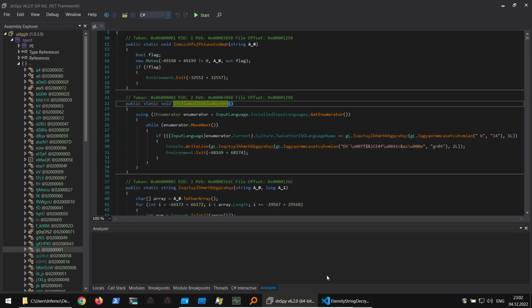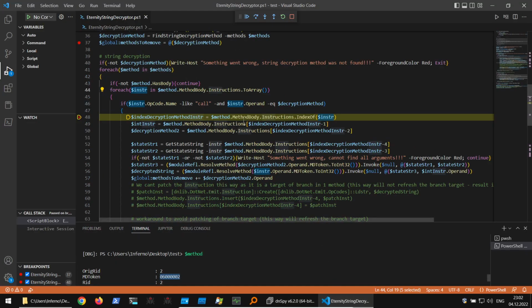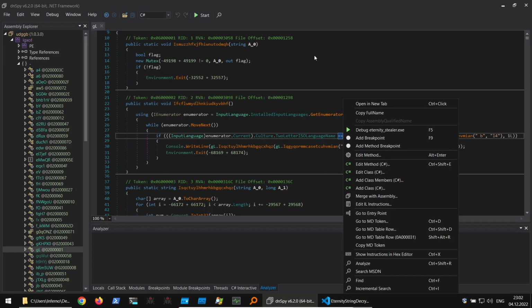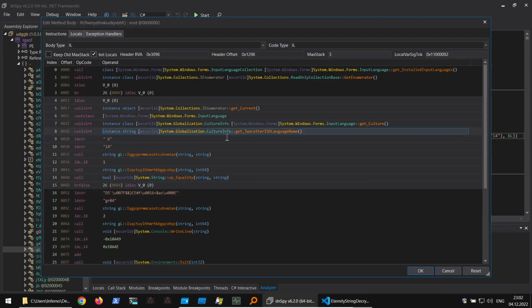What I need to know is, for example, if I check edit IL instructions here, I can see the call for the method somewhere here.